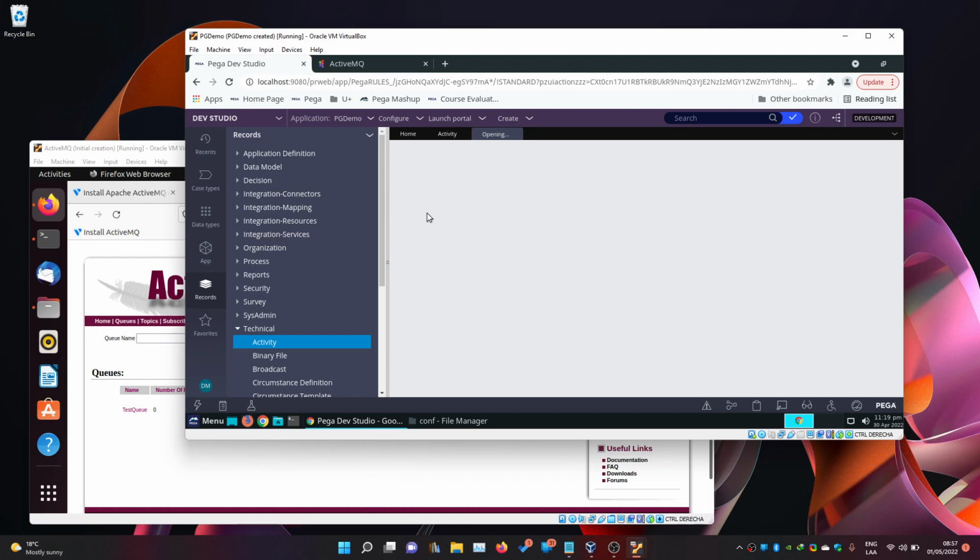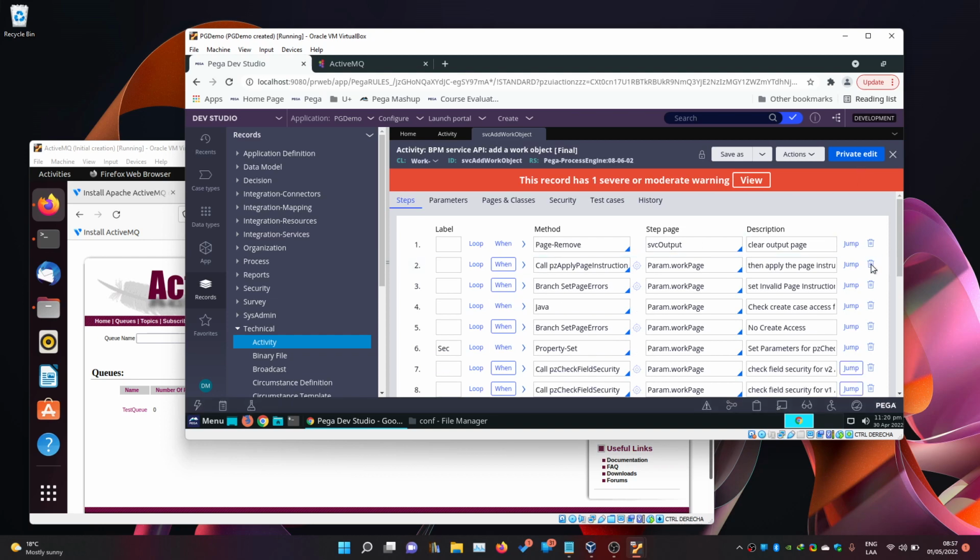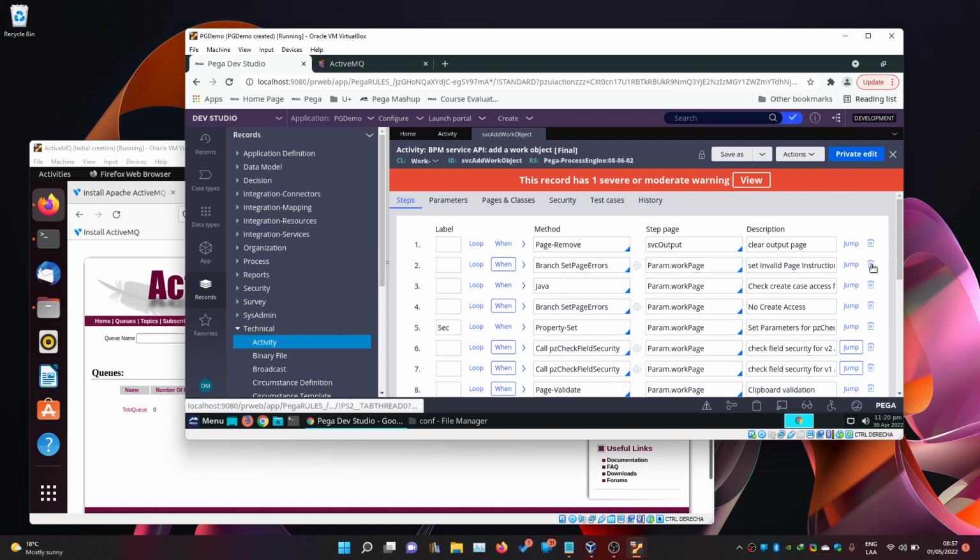Then let's private edit that activity and delete or remove every step. I'm going to remove every step. It's a large activity.